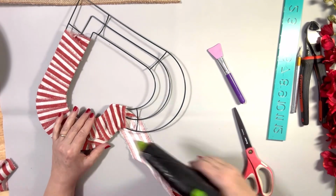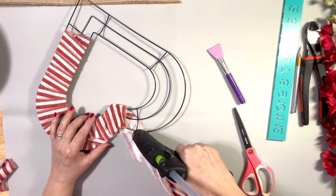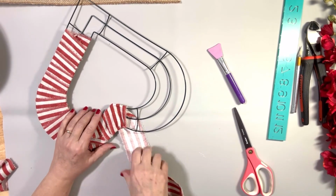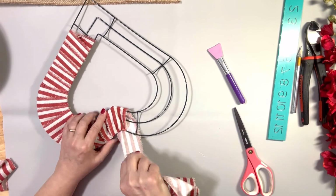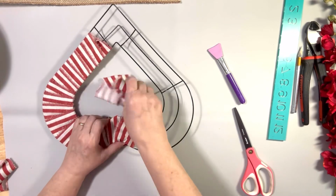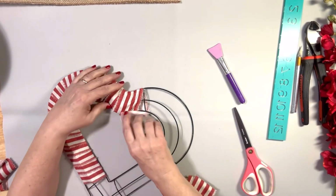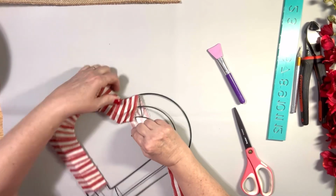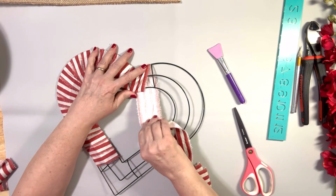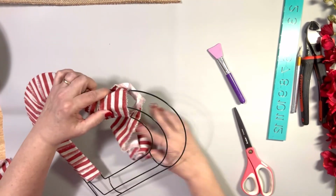So when I come back up here, I'm going to go ahead and anchor this next piece down to this bar again. So this fabric on these curves and points is not going to slide. Okay, let's turn it over. Make sure we're liking the way it looks on the front. Now's the time you want to make sure you pull that really tight. And then you're just going to continue to wrap.